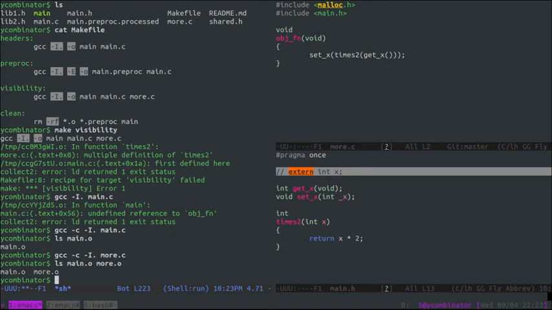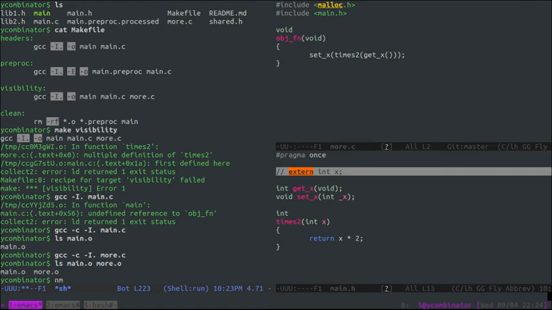So to understand a little bit how C is thinking about this situation, where I now have these two functions times 2 that are separately defined in the two .c files, I have to actually see what is public, or the equivalent of public, and what's private in all of these things.